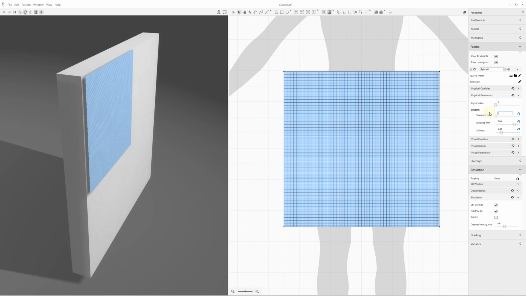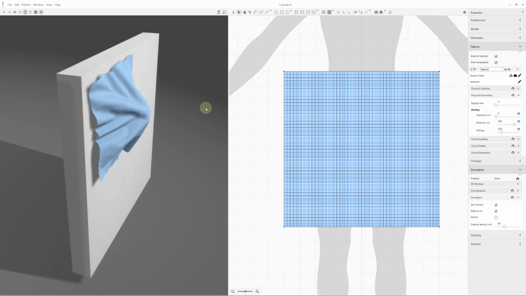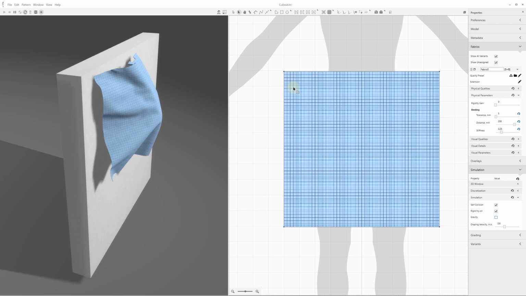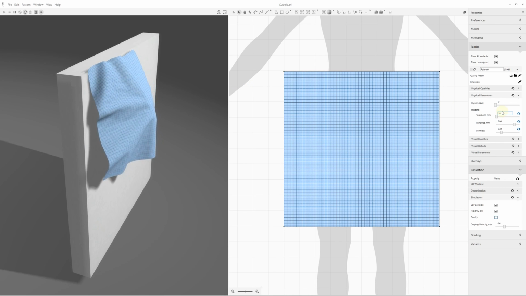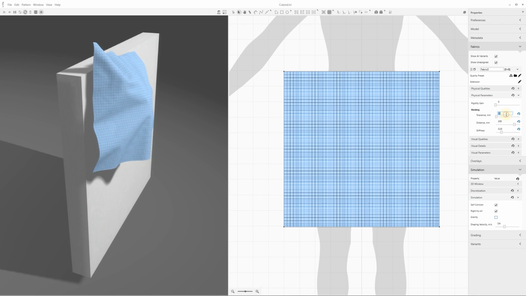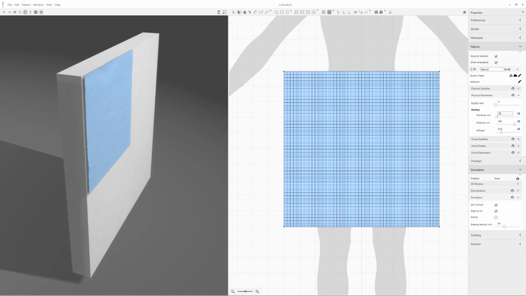If the tolerance is less than the gap between the mesh surface and the cloth, the cloth is not bound and can float freely. However, once the tolerance is equal to or higher than the gap, about 15 mm, the cloth is bound, and it gets pulled to its original position.